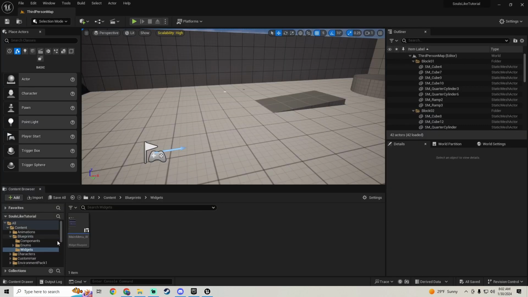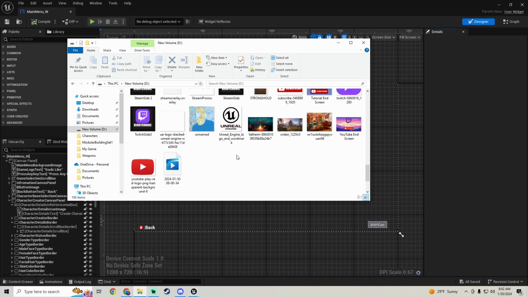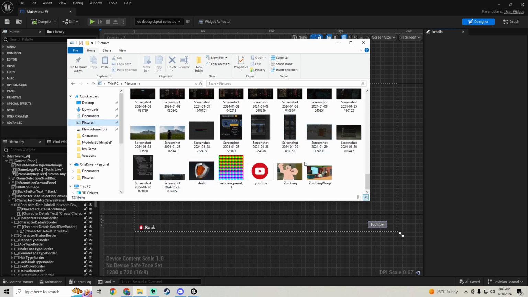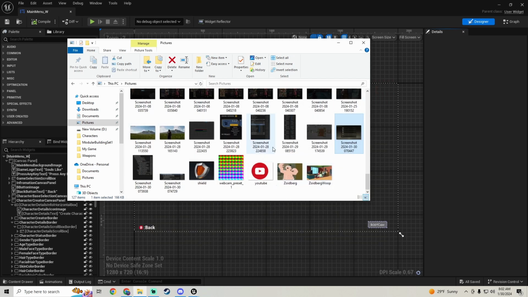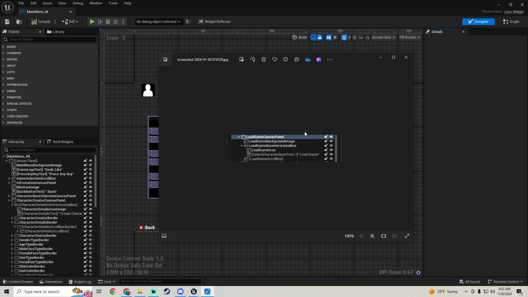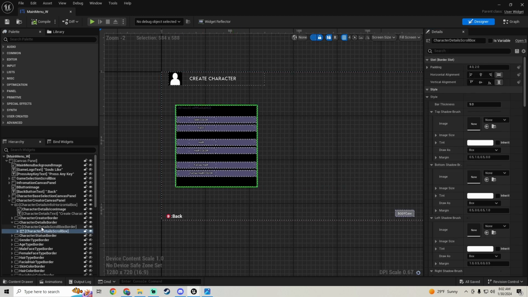Alright, so let's go to our widgets, main menu widget, and I'm going to pull up my reference here. We're going to be creating something kind of like this for our load game stuff. I've got some references here for what we're going to need. Let's hide some of this stuff.